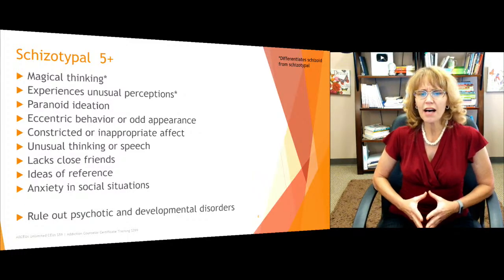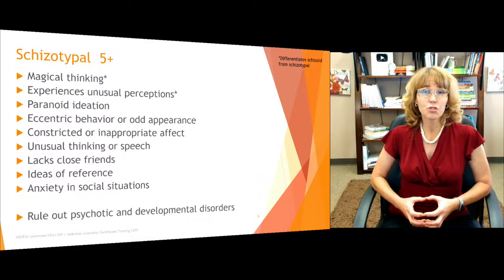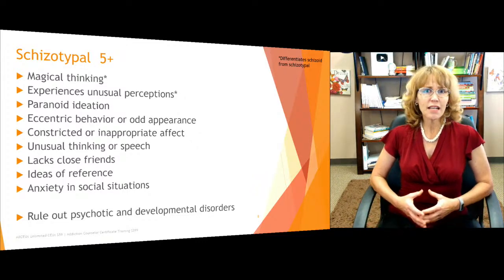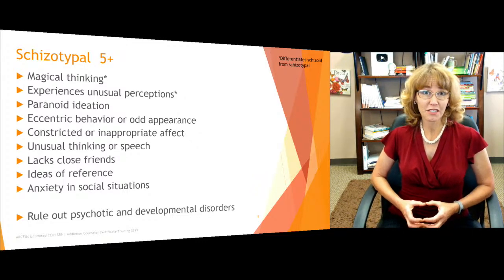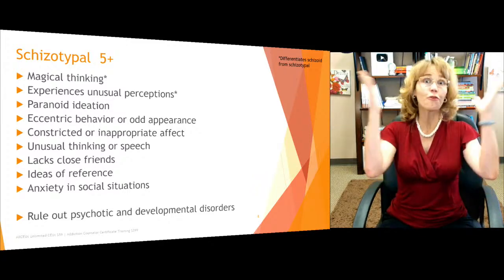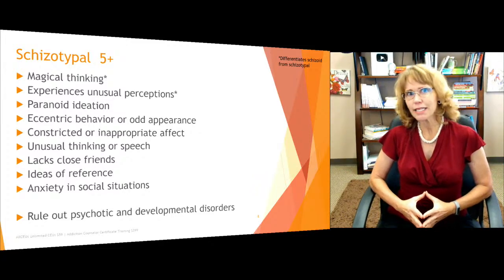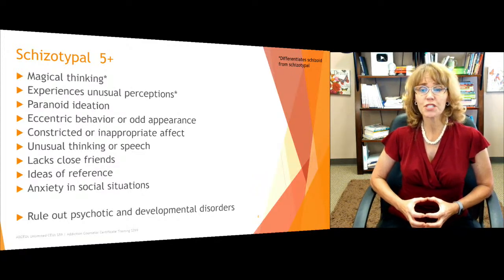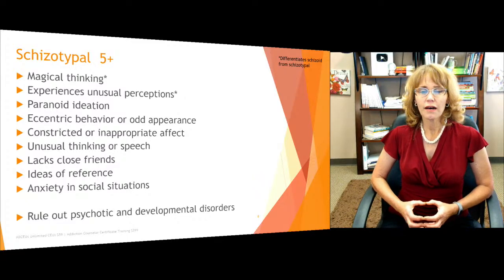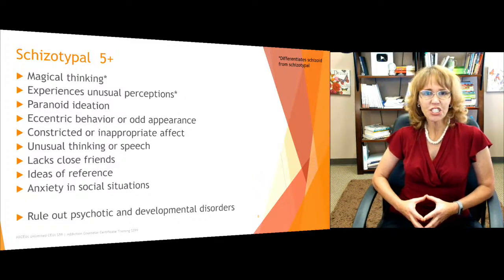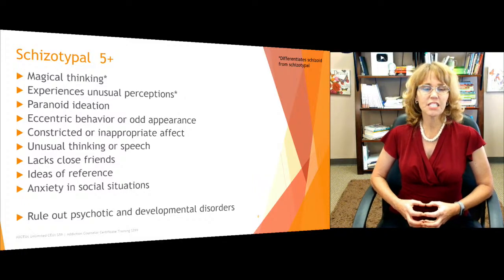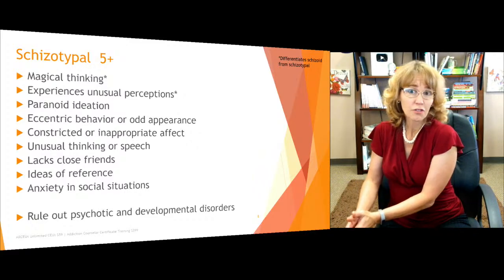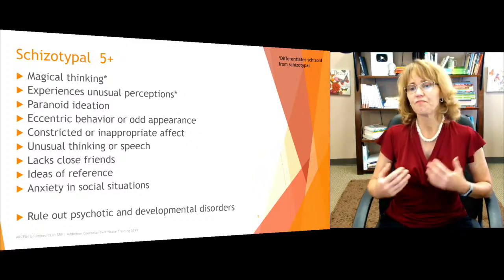You want to rule out psychotic and developmental disorders. Children have magical thinking. When my son was little, he used to believe in poof-up powers. He thought he could wish for something and it would poof, magically appear. And I had to break it to him that wasn't going to happen. Many people may have unusual perceptions. We want to certainly differentiate that from schizotypal personality disorder. Remembering that for an 18-year-old or a 20-year-old to have magical thinking, that may be different.